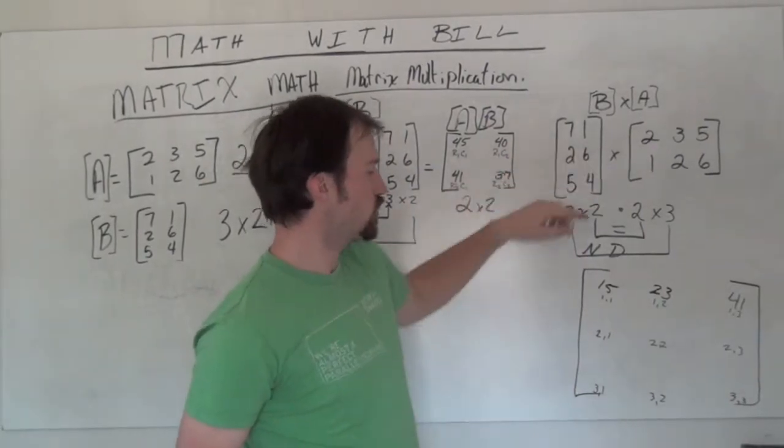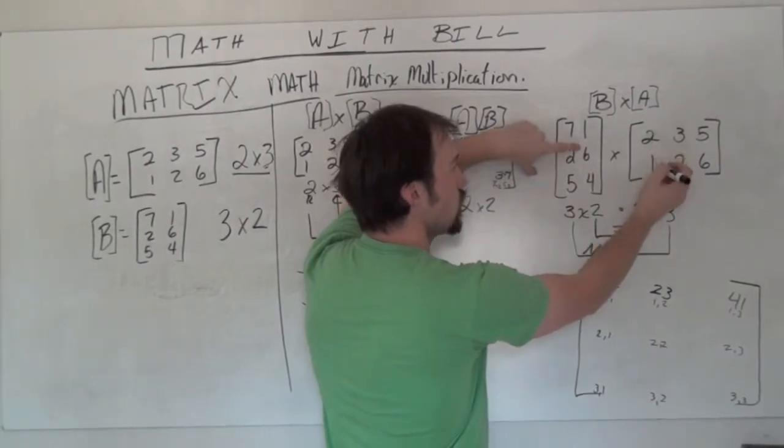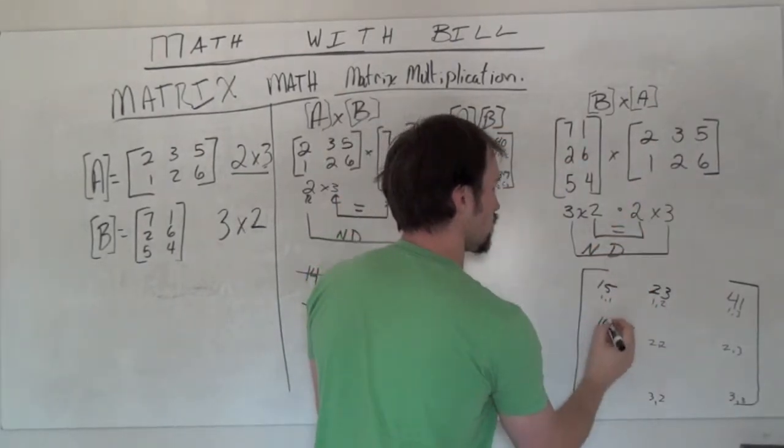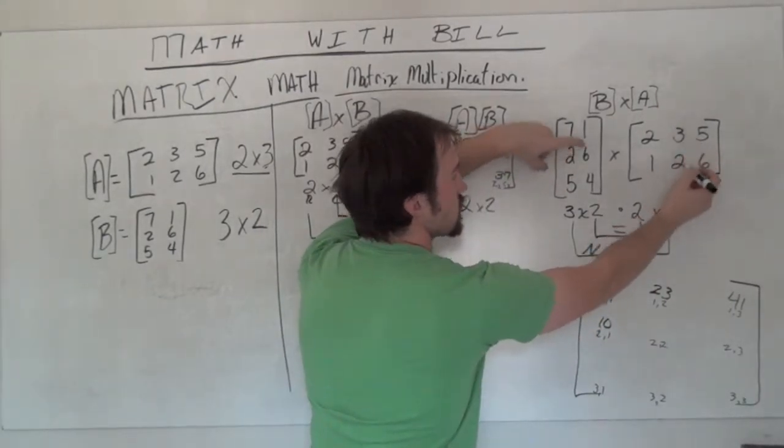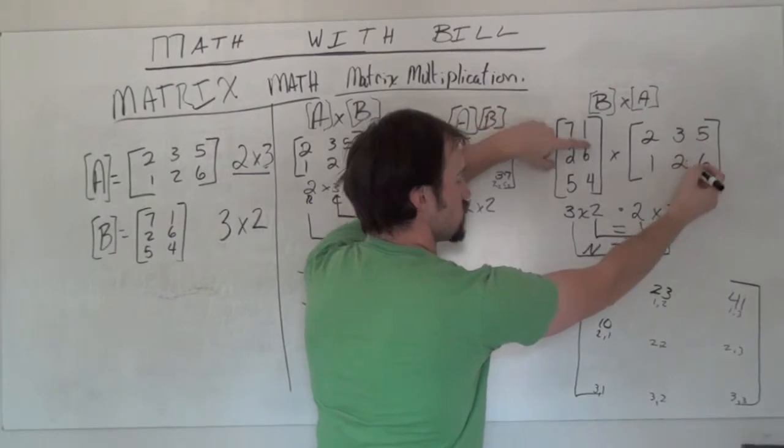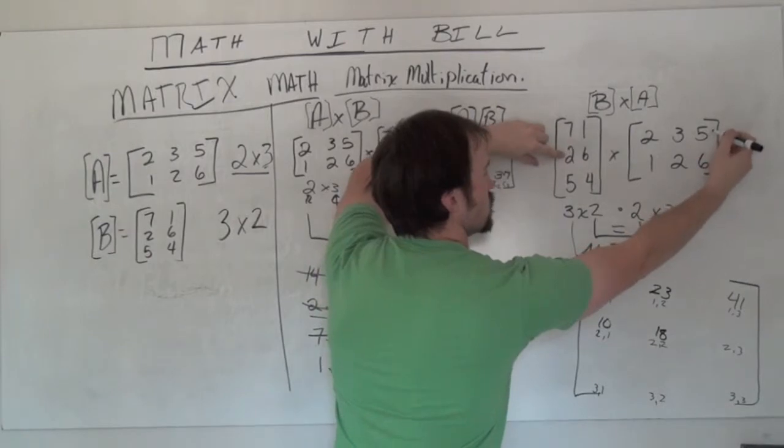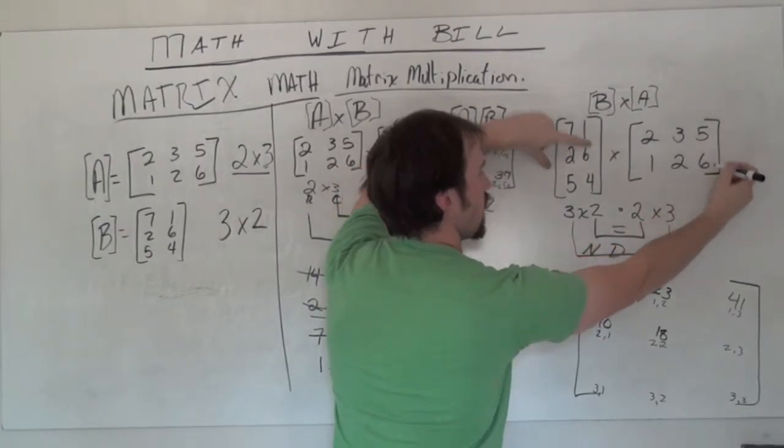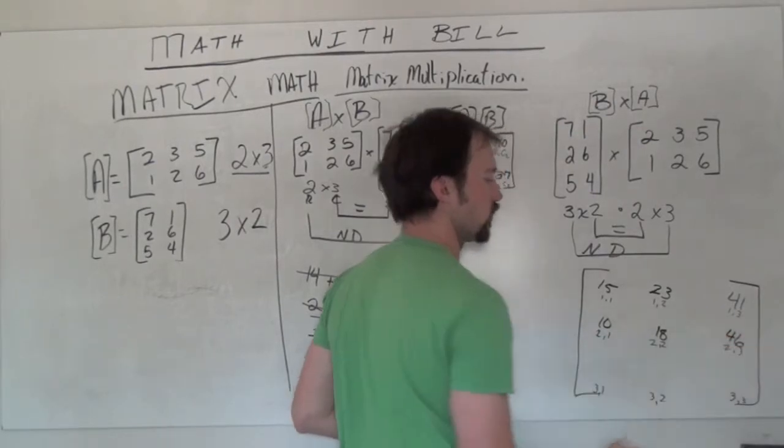Now let's move on to row 2. So it's going to be row 2. The 2 times 2 is 4, plus 6 more gives us 10. 2 times 3 is 6, plus 6 times 2 is 12, 6 plus 12 is 18. And for the third position there, 2 times 5 is 10, plus 36 more gives me a 46.